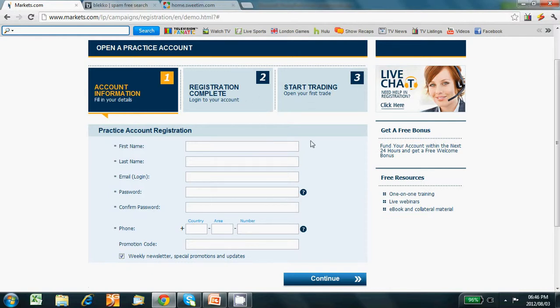And once you finish the registration process, you will be given a login and a password for the website, and you will also be given a login for MetaTrader, and the password will be the same for the website and your MetaTrader. So the important thing to remember is that your login for the website is going to be your email, and your login in MetaTrader is going to be your account number for your demo account. And of course, when you're using a live account, it's going to be your live account number, and the password remains the same.